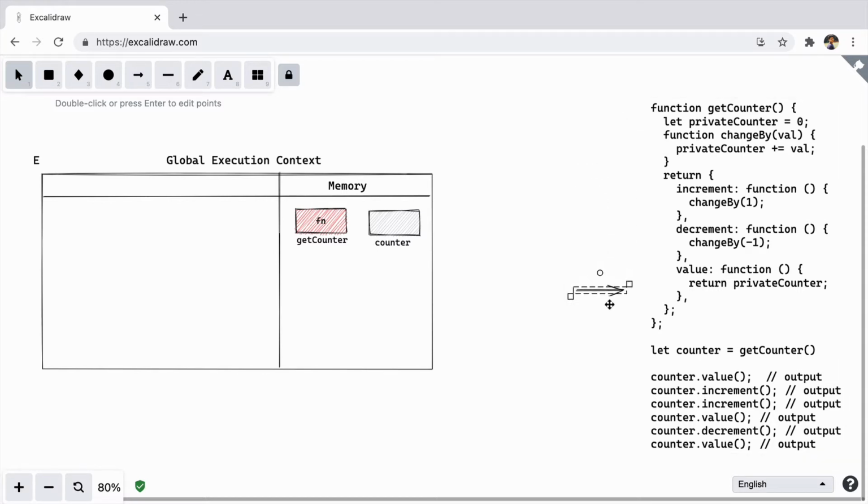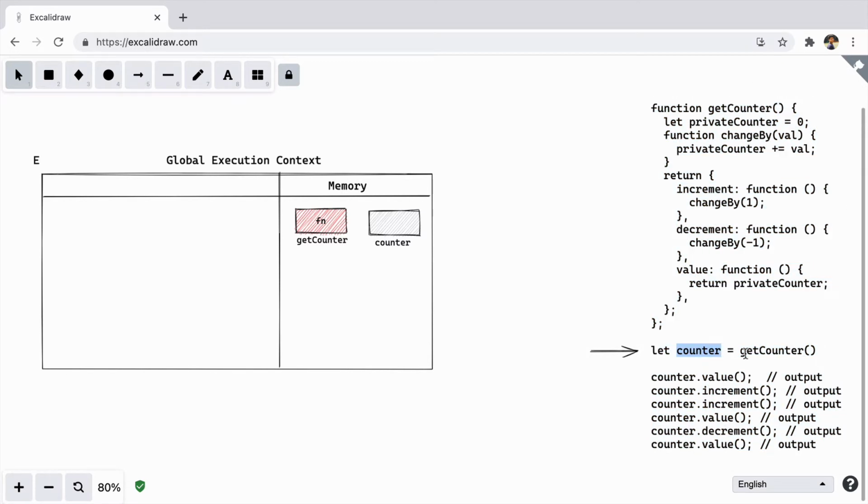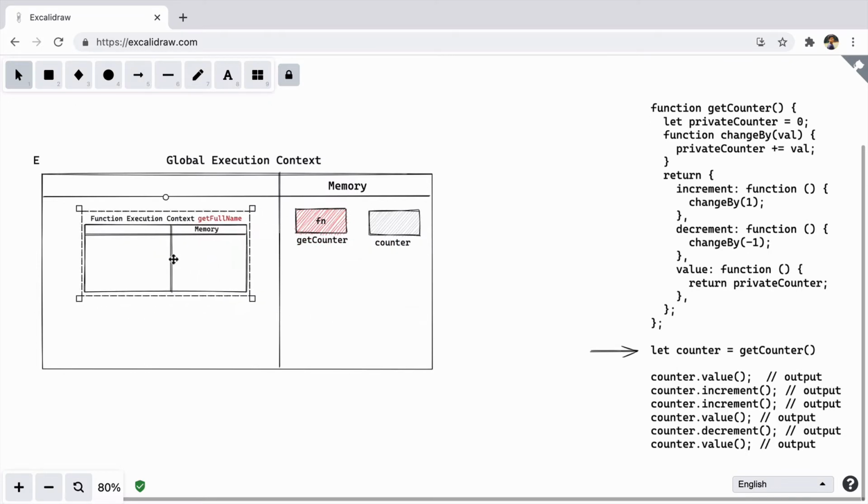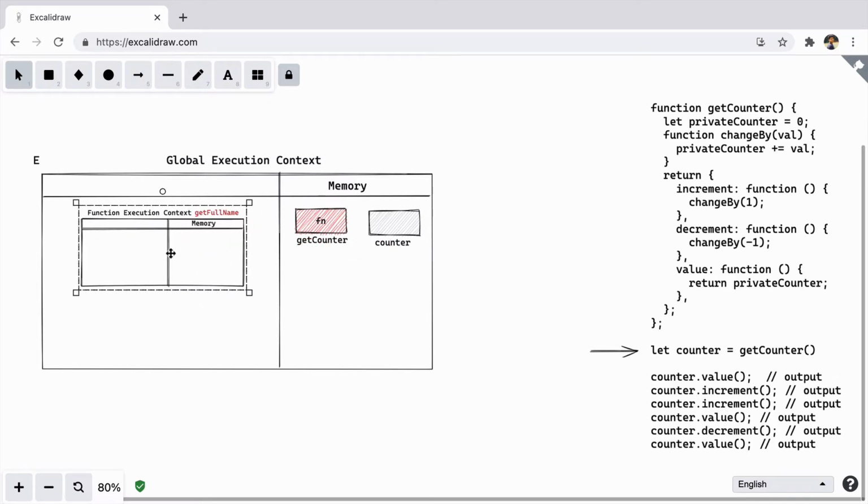So this is a function declaration, and we'll move on to this line. Here we are assigning the value returned from getCounter into the variable counter. So it will create a function execution context, because every time you call a function, it creates a function execution context. This is going to be the function execution context of getCounter.